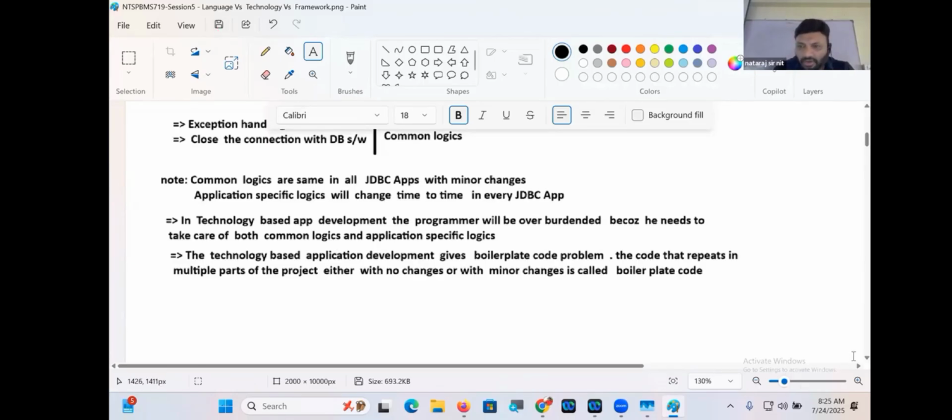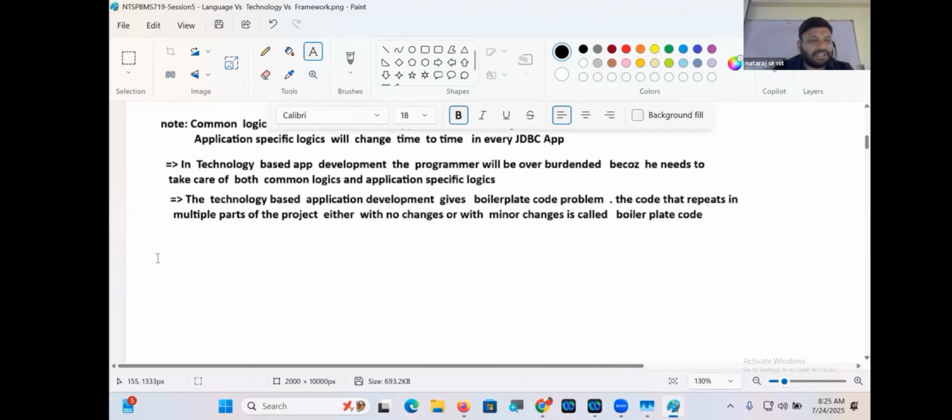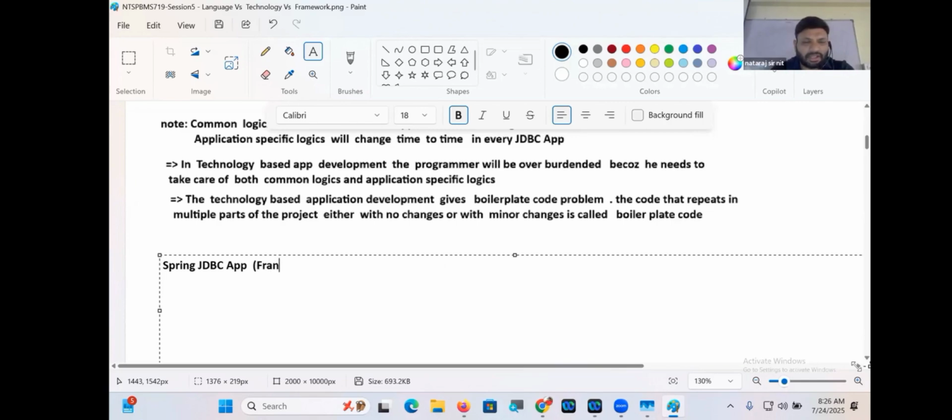Now I'm going for Spring JDBC application. What is this? Spring JDBC is nothing but a framework application. Spring is a framework, and a lot of modules are there.